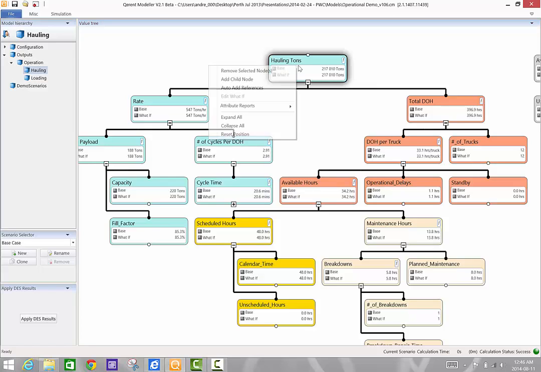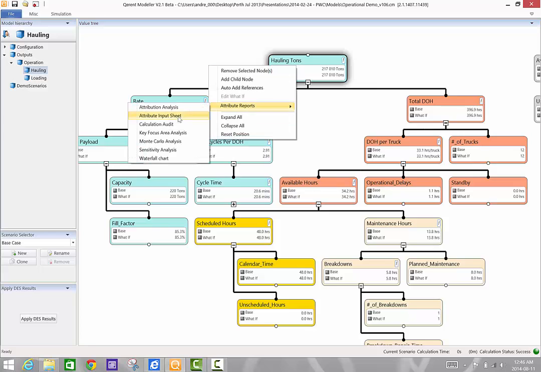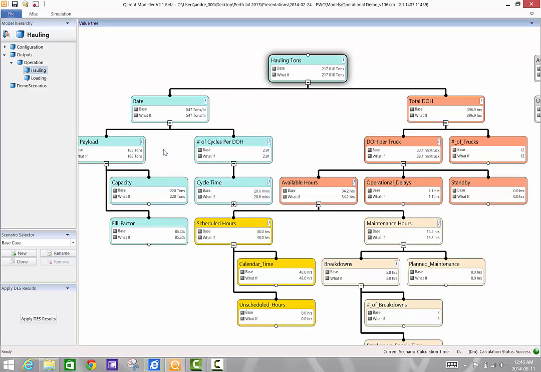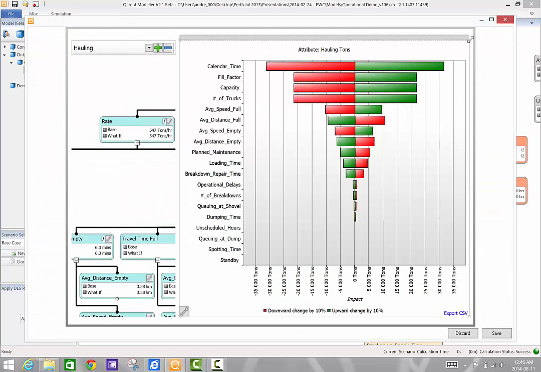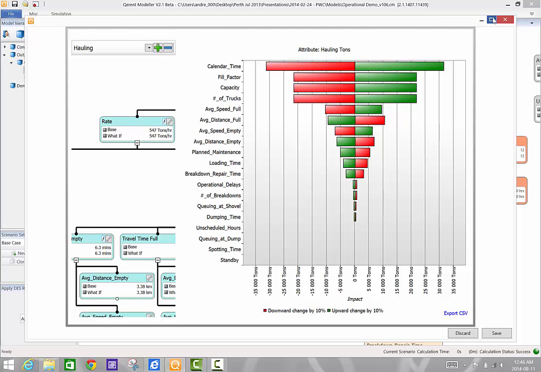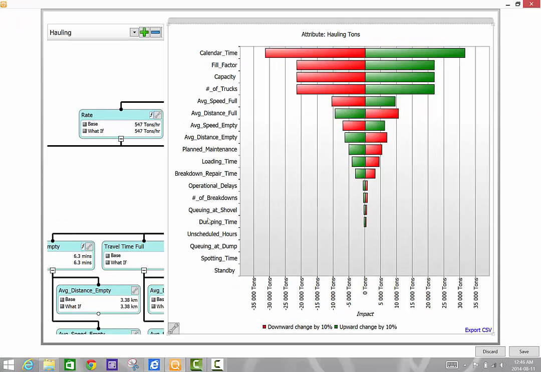So if we ask the software to look at how each of those levers influence the haul tons, we will get a sensitivity analysis or tornado chart of this nature, where we have the levers shown down this axis, and for a specific change, 10% in this case, what the impact is on the x-axis shown here.